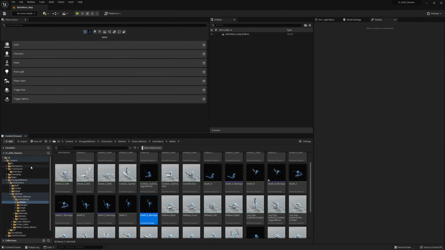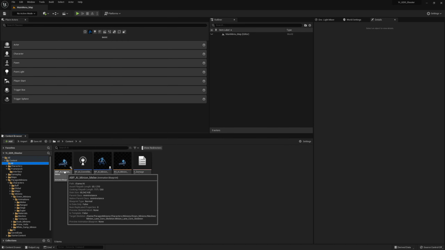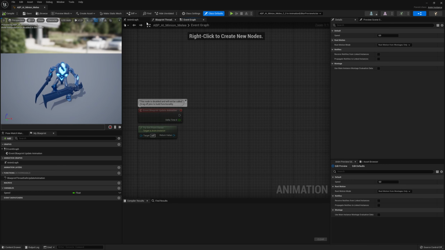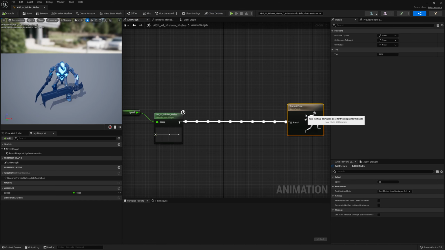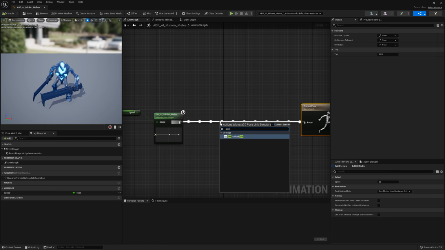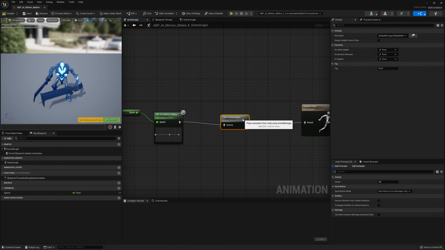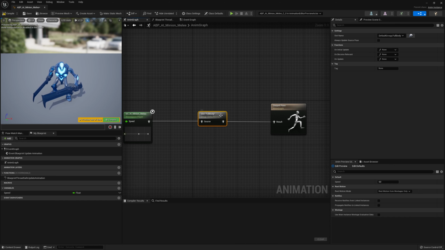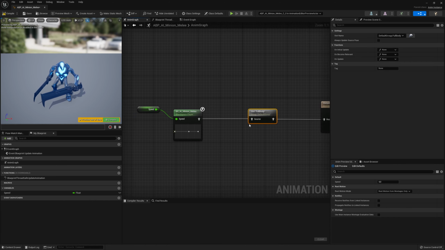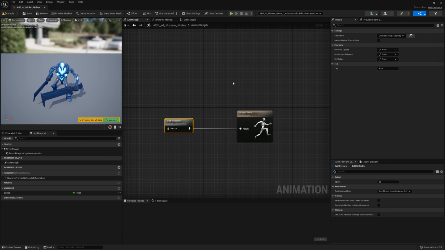Now before we forget, I'm going to go to the AI folder and open up my animation blueprint. And in the animation graph, we need to make sure that we have a slot where we can play the animations. So we can make a little bit of room in between here. And I'm going to look for the slot node. And this is called default slot. But we want to use our full body slot. So select the node, and on the right side you can select default group full body. So select that one. And because we place this node all the way at the end of the animation graph, that will mean simply only this montage will play and it will ignore everything that's before here. So we have the slot set up as well.